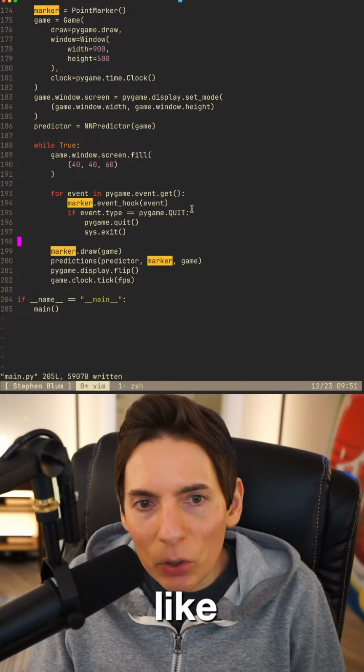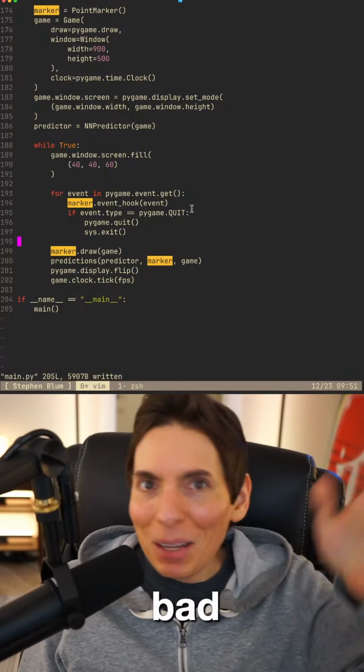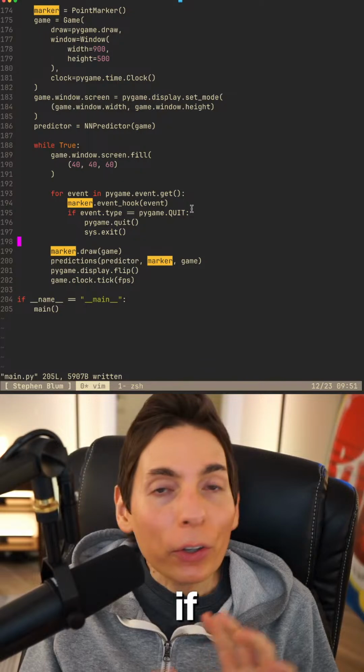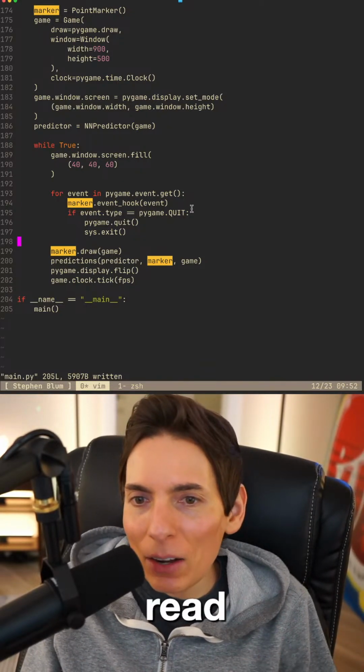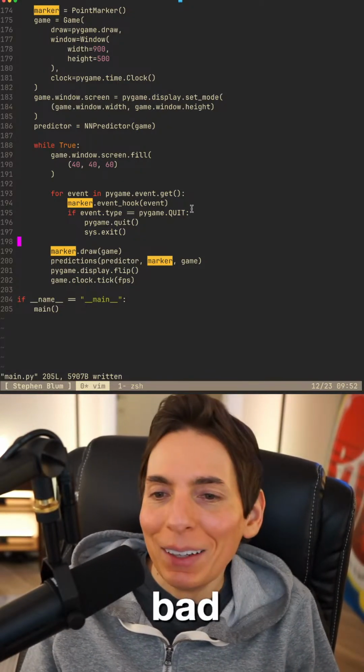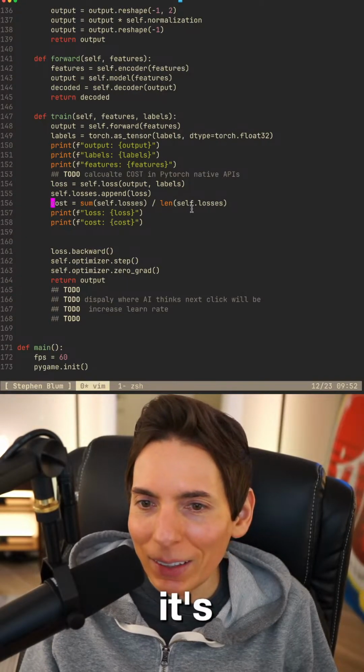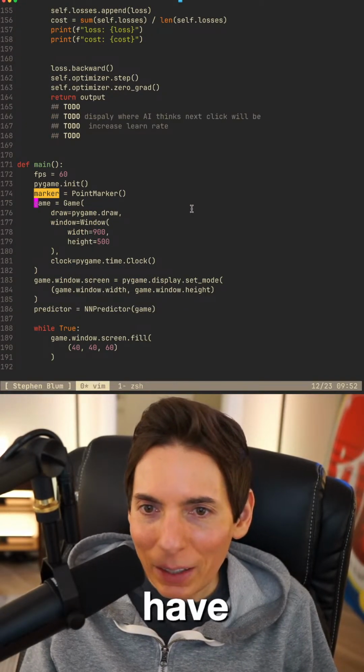Code is like humor. If you have to explain it, it's bad. That's a good way to say it. Because if you want your code clean, easy to read, understandable, otherwise it's bad, right? It's exactly like a joke. It's exactly like humor. If you have to explain it.